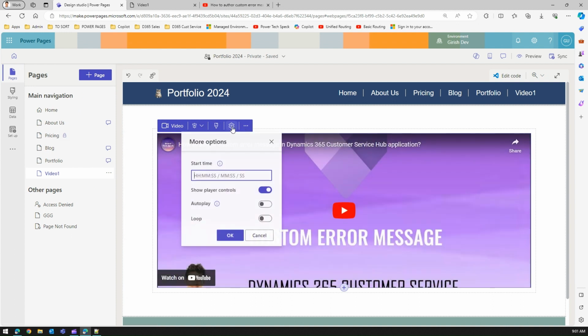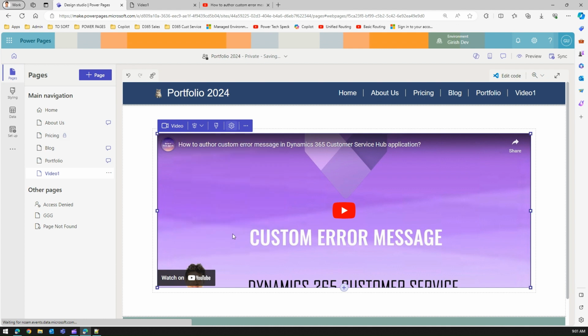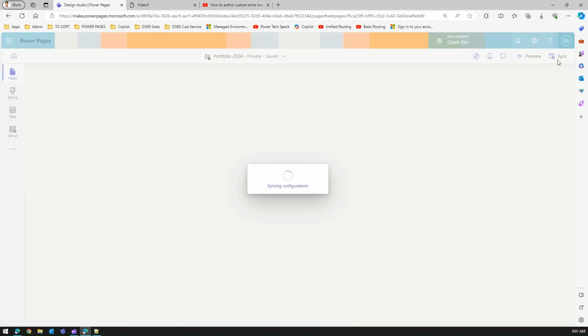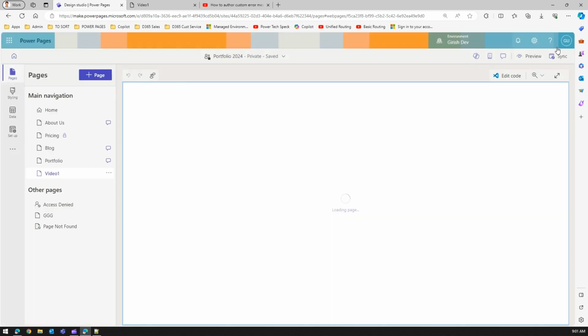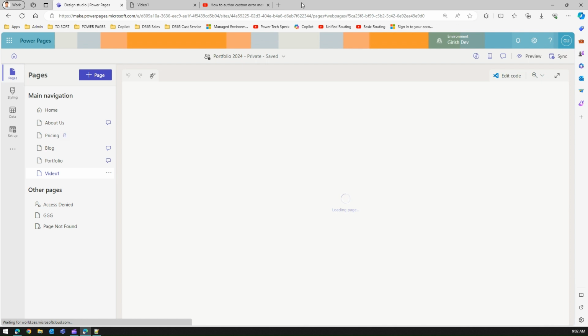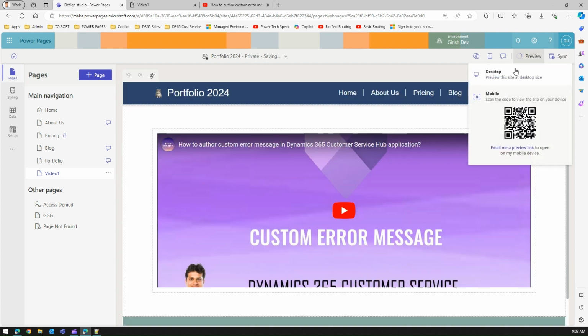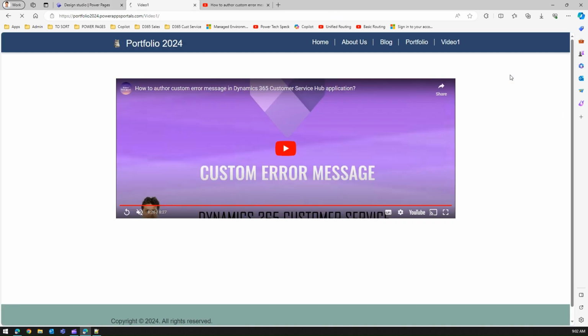And under settings, I'll make this loop and I'll say okay, and I'll synchronize these changes. Once it is done, I'll try previewing in the desktop.